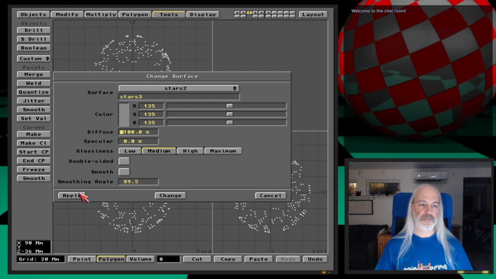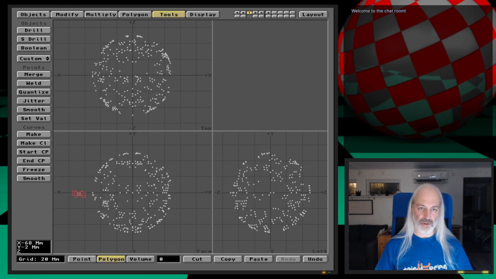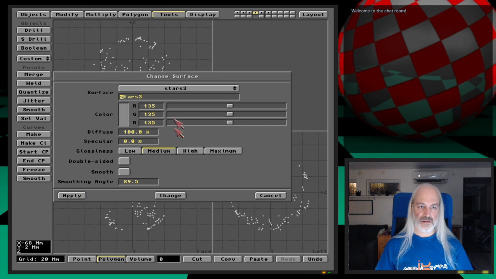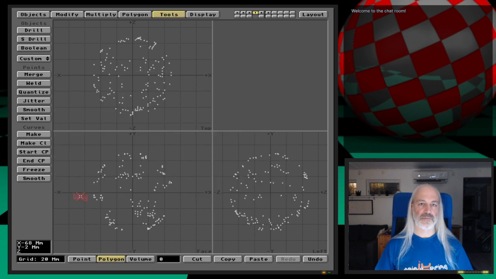Stars 4 is going to be 170, then 200 and 250.